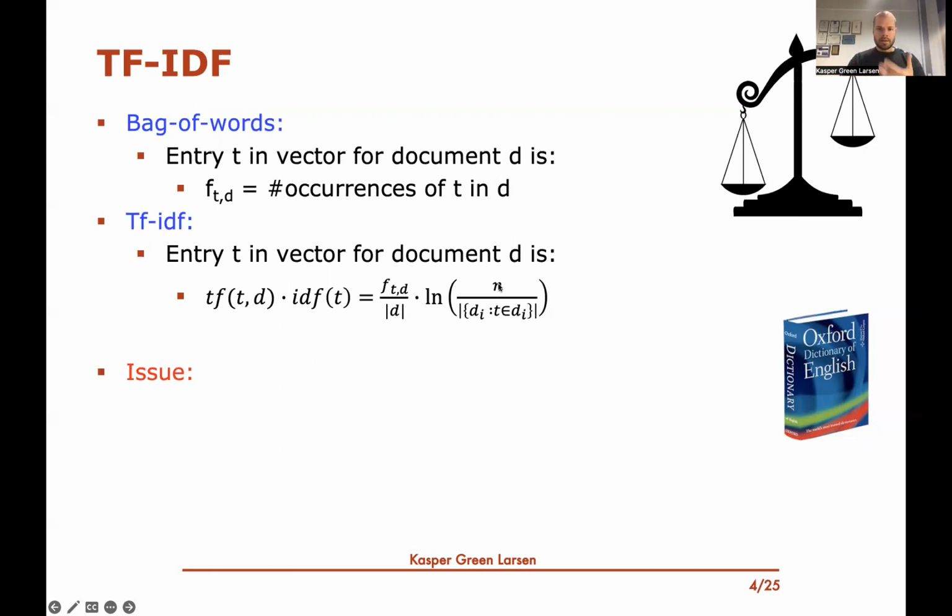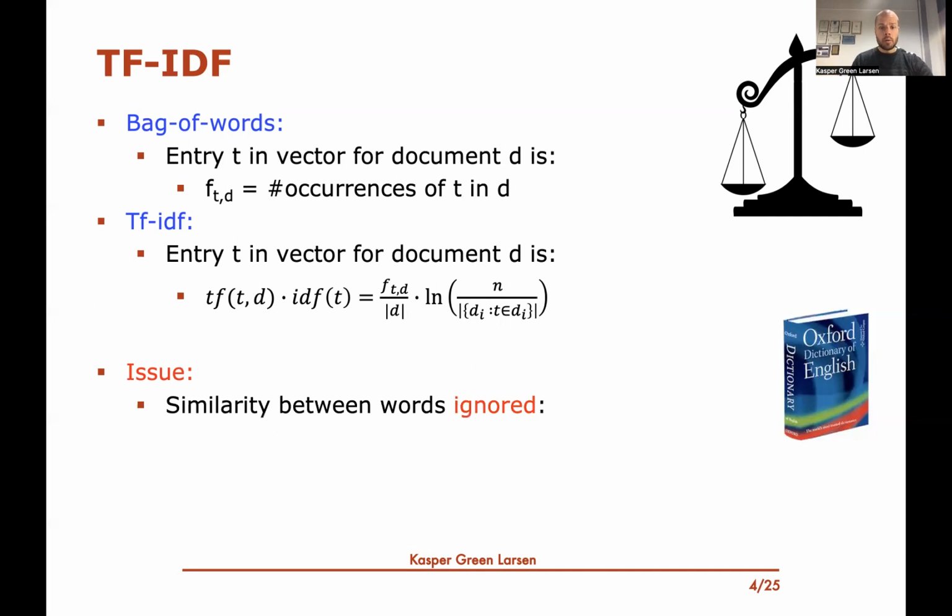So given a training data set of n documents, for any word or term, as it's called here, you count how many of the documents contain the term, and then you weigh the count of this term by this log of the fraction of documents containing the word, so a rarity score in some sense. The more rare it is, the larger weight it's given. And you also normalize the count, the number of occurrences of a word in the document, by the length of the document to account for different document lengths. Okay. So this is one of the representations that we've seen so far.